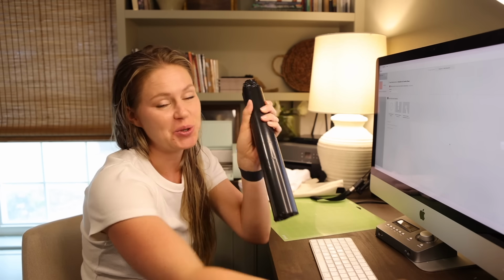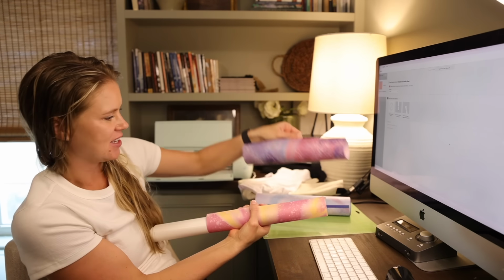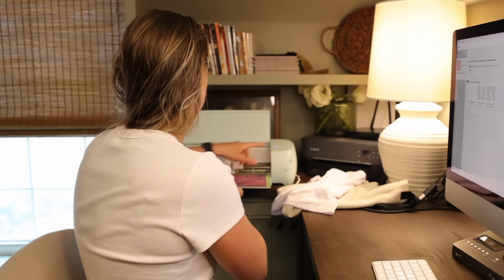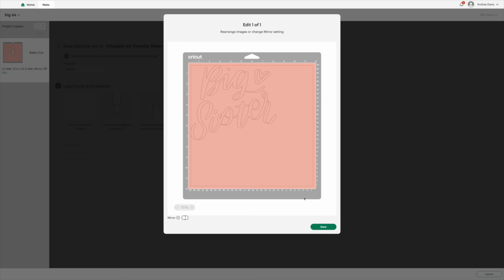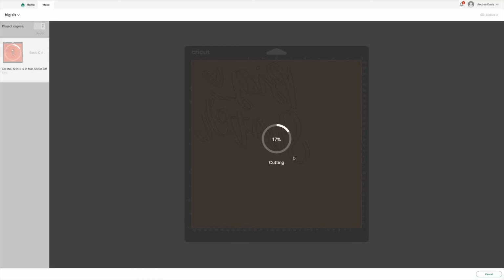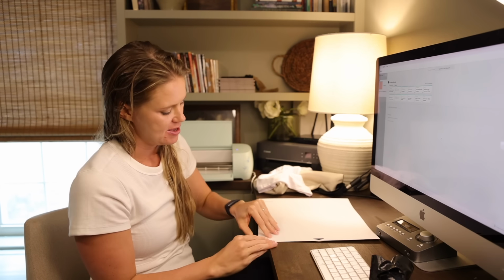Next, I'm going to load the infusible ink sheets onto my cutting mat. Look at these. All right, now that I have this loaded onto my cutting mat, I can load it into the machine and then follow the prompts on my screen. With the infusible ink, you do need to make sure that the mirror mode is turned on because you will be ironing it with the pretty side down later on, so you need the reverse or the mirror of your image.